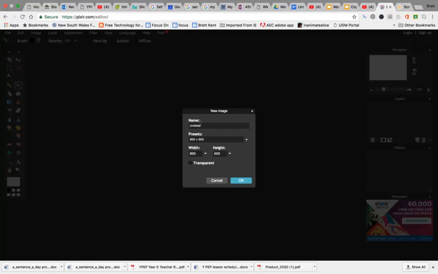Now, one of the things that we need to consider is, number one, obviously what we're going to call it. I'm just going to call mine character. And one of the things that I think is really important, because we're creating a character and we don't want it to have a background as such, we need to actually make sure that what we're creating is transparent. So make sure you click that button. As far as creating a character for Scratch, having width and height of 800 by 600 is fine. Although it's very, very tiny, it's ample for what we need.